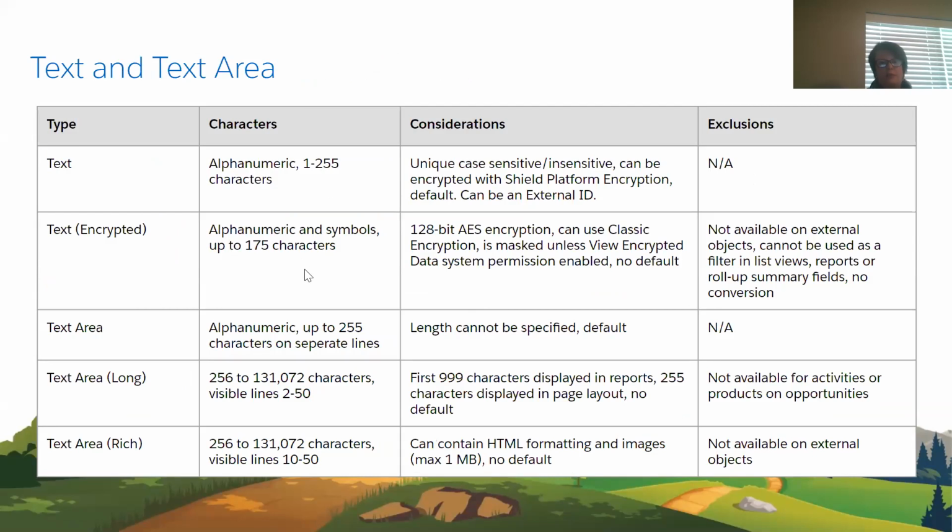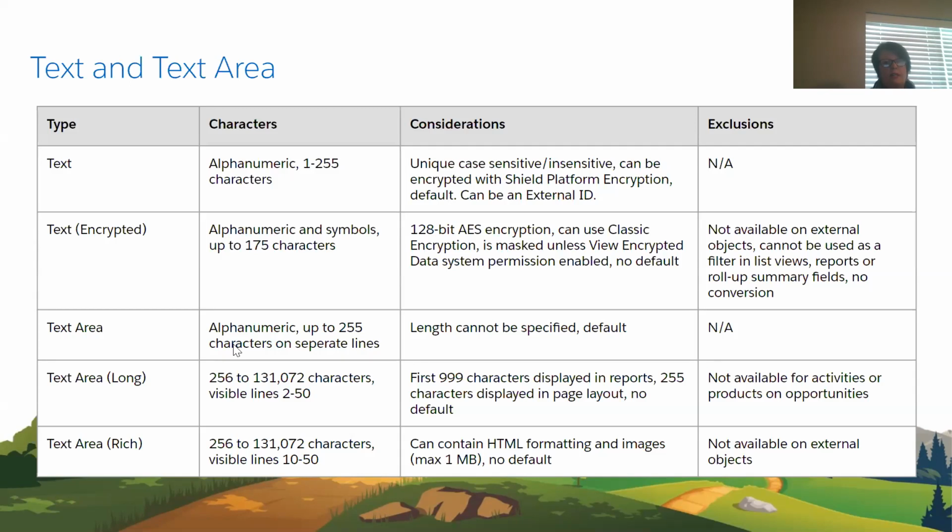Your text encrypted field, so this is if you want to do something like store credit card information in your Salesforce org, but you only want the last 4 digits to be shown to your service agent, you would use the text encrypted field. It can include alphanumeric characters and symbols, and it's up to 175 characters.